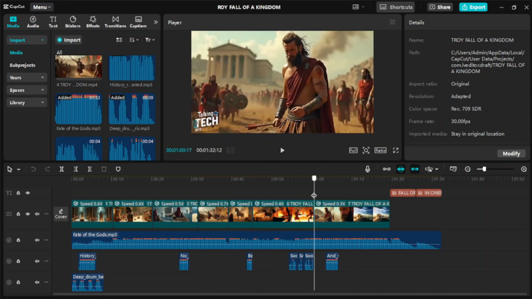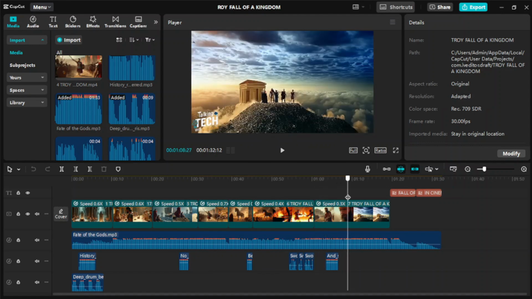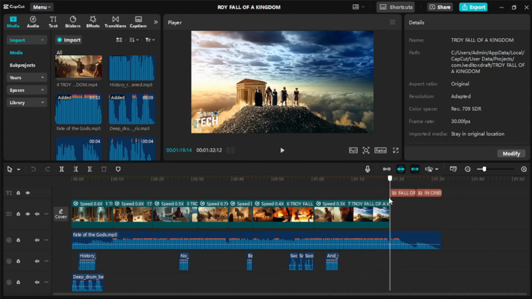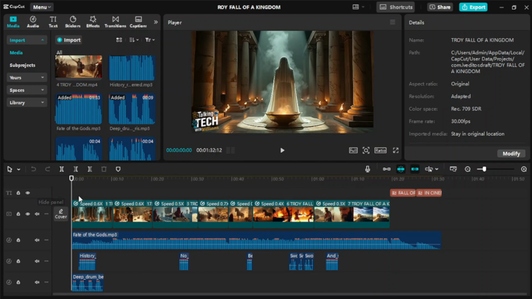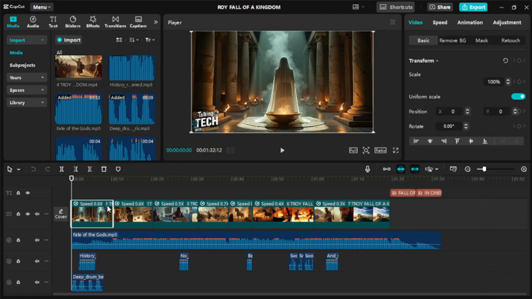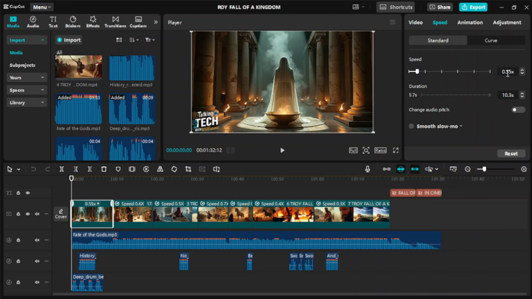But you might have the question like, okay, these are supposed to be 5 seconds each, how come some are now longer than others? It's actually quite simple. All I did was select the individual video clip here and then change the speed. So if you notice, the speed here is 0.55x.